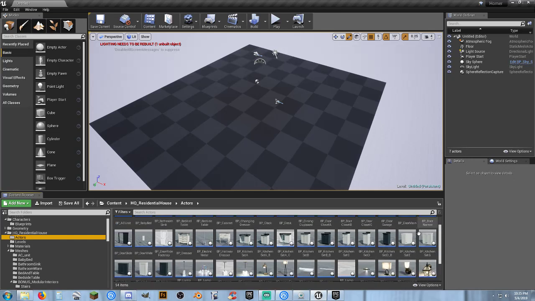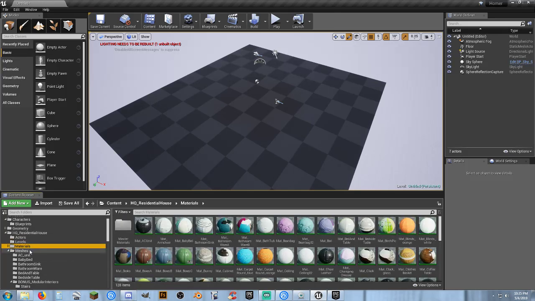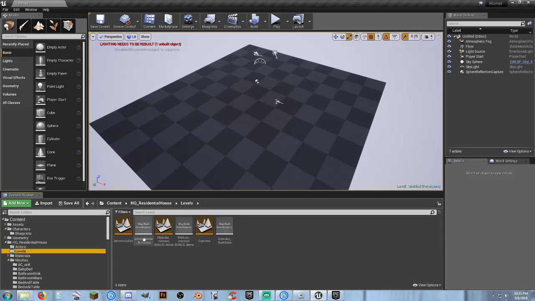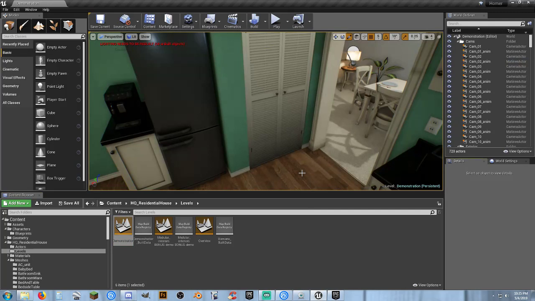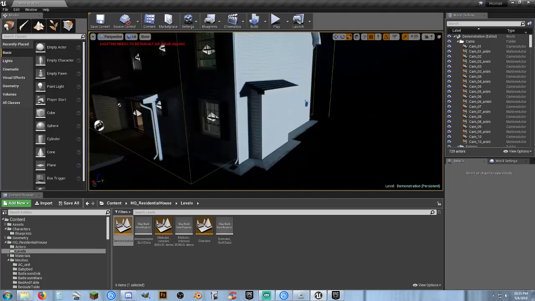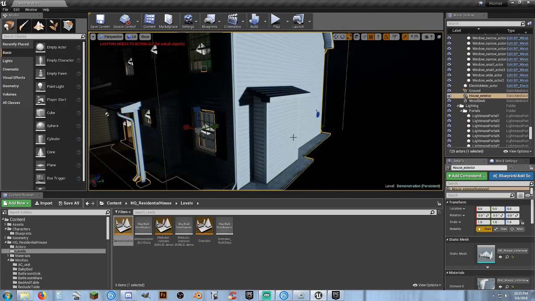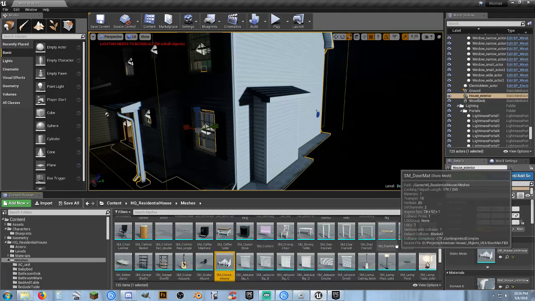Go to the actors, and there's blueprints for all these different things. Windows and lighting and everything else. Materials. You know what? When all else fails, quit being a dumbass and go to levels. Demonstration. No, we aren't saving anything on this one. Click there. House exterior, static mesh, magnifying glass. Oh, in the root folder of meshes.